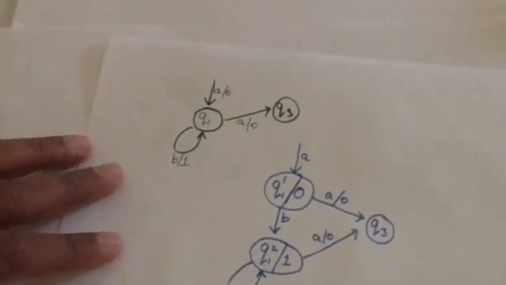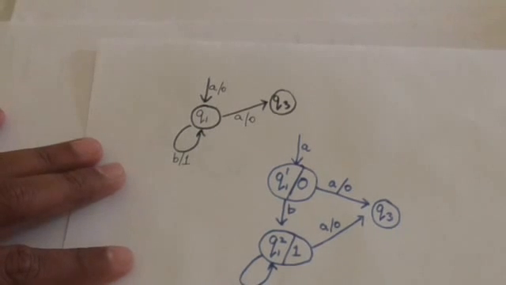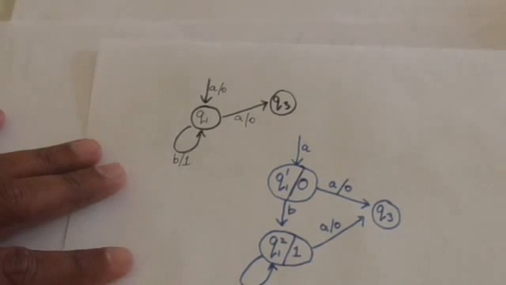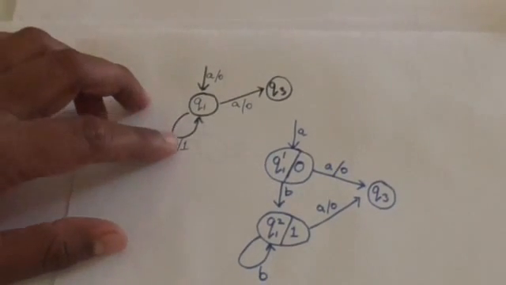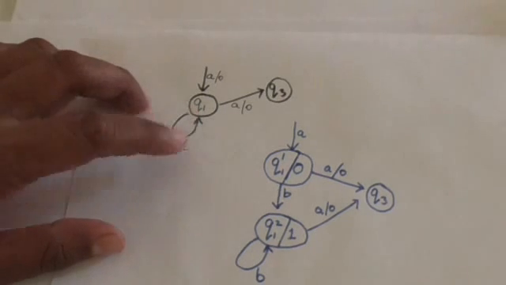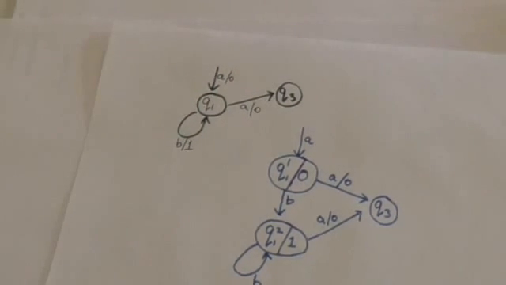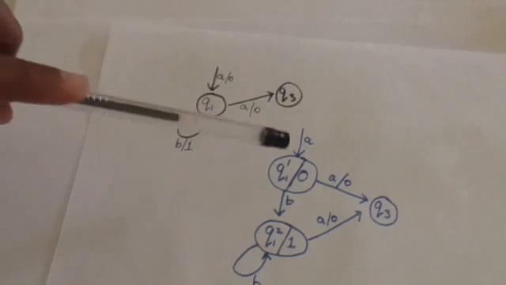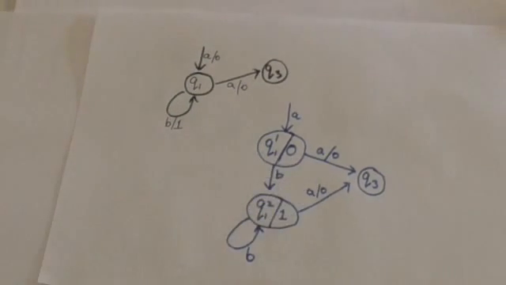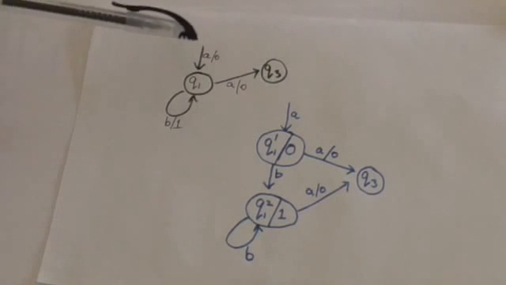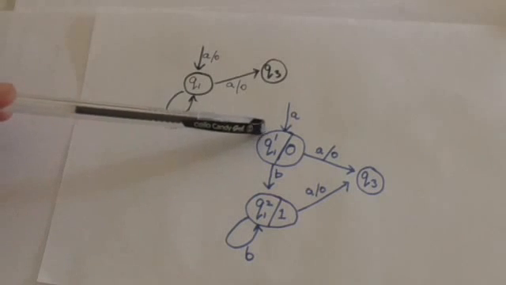Now the third case: look at this state Q1 — it has an incoming edge labeled by output symbol 0 and a loop labeled by output symbol 1, as well as an outgoing edge. So it has two incoming edges: one labeled by output symbol 0 and one labeled by output symbol 1. When we transform it into a Moore machine state, we will make two copies — with one we associate output symbol 0 and with the other output symbol 1. The incoming edge labeled by output symbol 0 will fall on the state associated with output symbol 0.